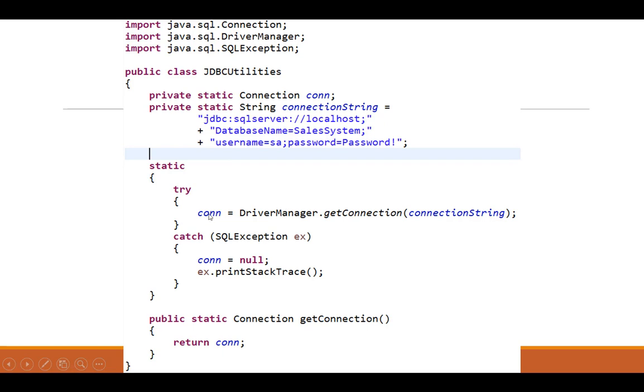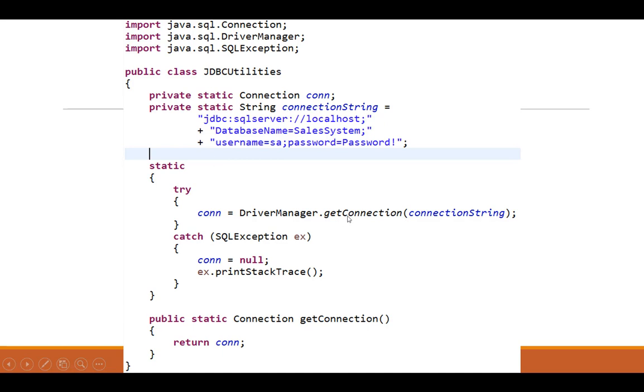That should return an instance of a connection talking to the sales system database on localhost and authenticating with that username and password. So again, in Microsoft SQL Server, you'd have to have mixed mode or SQL authentication enabled. And everything with JDBC lives in the java.sql namespace.